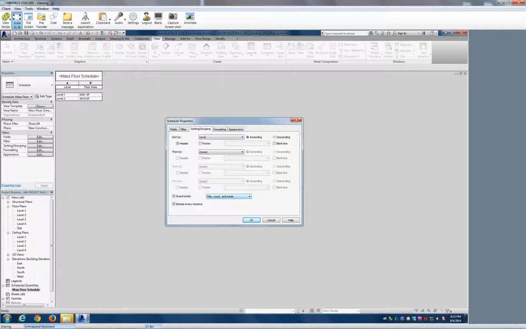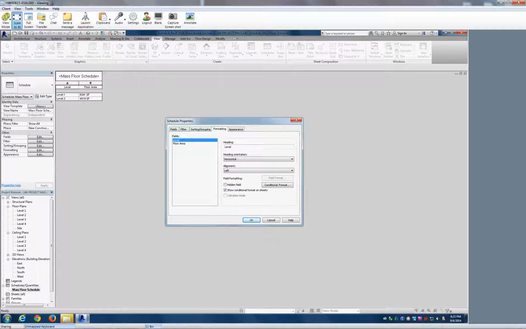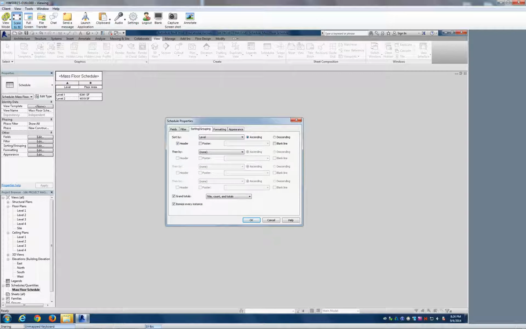So it tells us how many levels we have, and then potentially what's our total gross square footage. And what we want to do is, under formatting, floor area, we want to click on calculate totals. So we don't have that option on levels, but under floor area we have calculate totals.